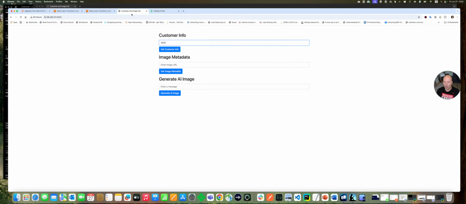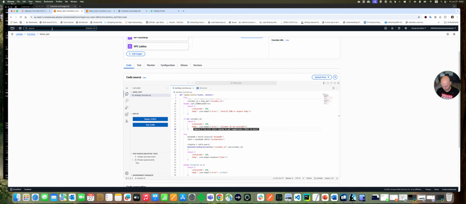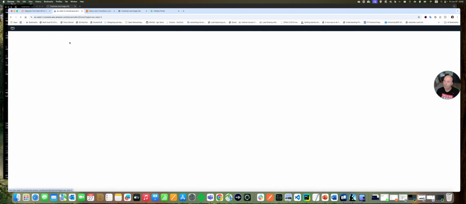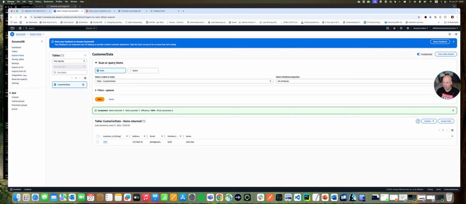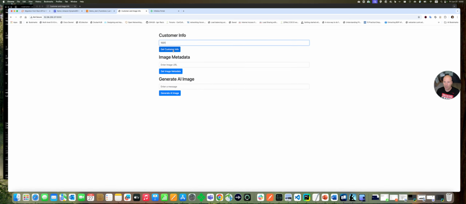If I try to use the customer ID, which is 1001 in this case, and we go to explore items, you're going to see the customer ID 1001, and I get customer info. You're going to see that I'm getting the data from the DynamoDB.